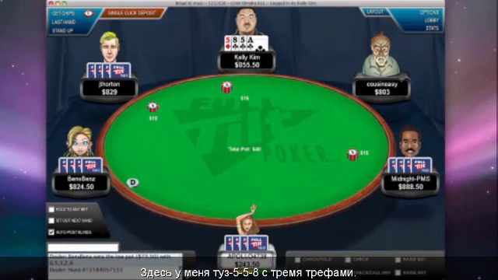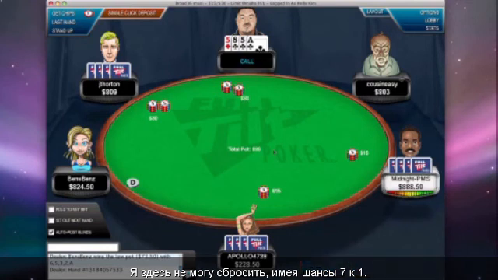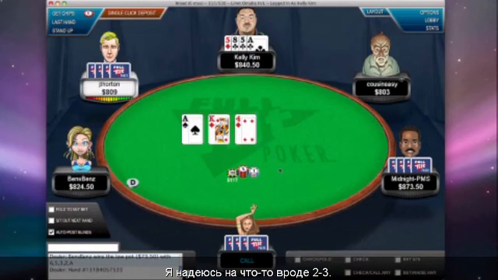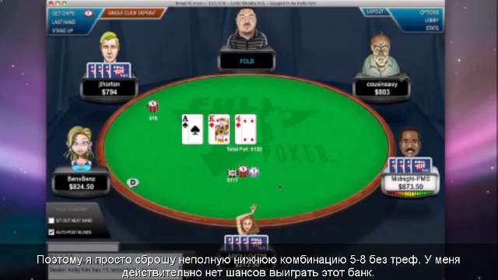Okay, I have ace 5-5-8 with 3 clubs. It's a good hand in the blind. Okay, I can't fold here, getting 7-1. I'm hoping for a deuce 3. Okay. See, this is what makes this hand bad, as soon as you pair the ace, you feel so vulnerable. So I'm just going to fold. I have a 5-8 low draw with no clubs. I have really no shot of winning this pot.